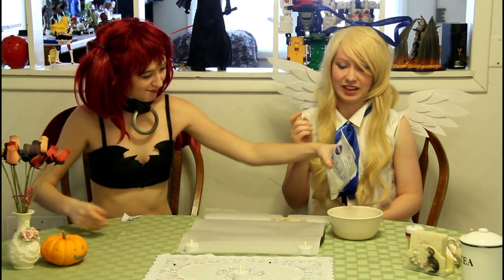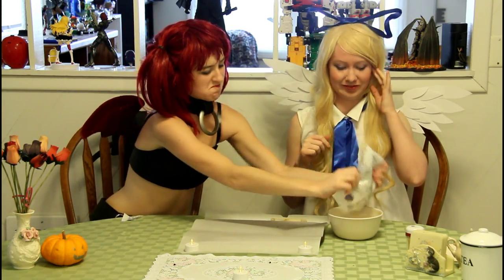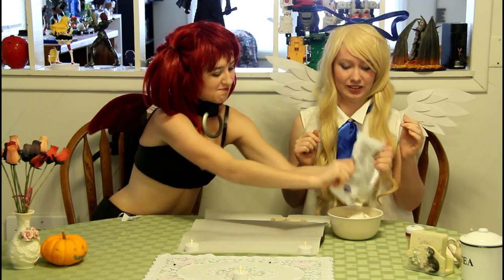So while your cake pops are in the freezer, you're going to want to go ahead and start melting your candy melt. So to do that, you just pop them in the microwave at 50% power and melt them at 30-second intervals and just keep stirring until they're nice and smooth.